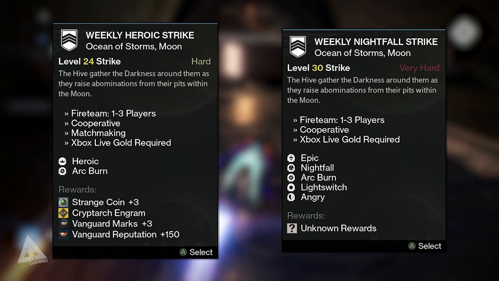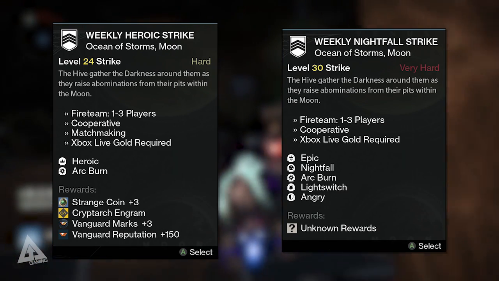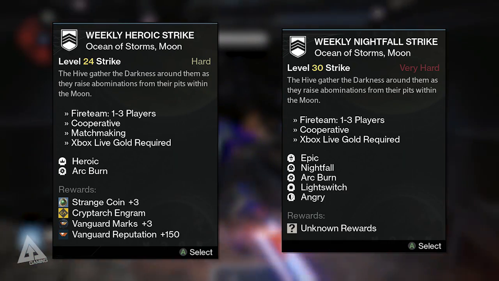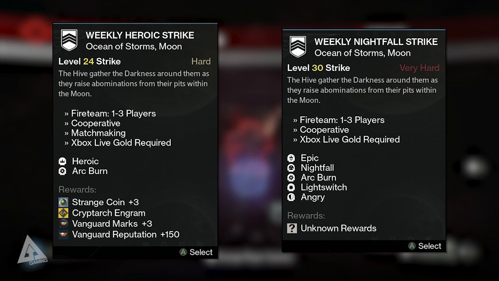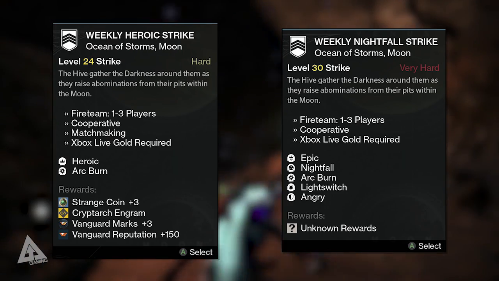As for the Nightfall, your modifiers are Epic, so heavily shielded and highly aggressive enemies appear in great numbers. Arc Burn, which as you already know, greatly increases damage from arc sources, both incoming and outgoing. Then you have Light Switch, so minions of the darkness deal much more melee damage, which means you really want to watch out for those Thrall and the Knights. And you have Angry, so minions of the darkness won't flinch even after massive damage.